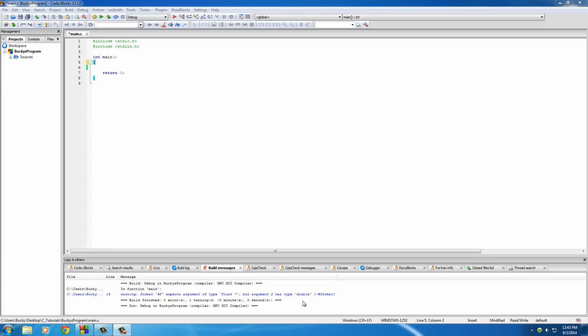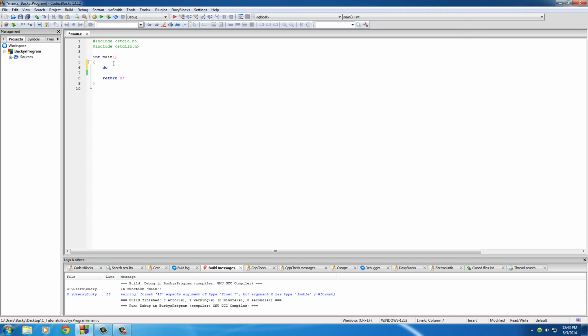Alright guys, welcome back to another tutorial. In this video, since we learned last time that loops are awesome, I want to teach you a new type of loop called the do while loop. It's a way that you can run a loop just like before, but you can guarantee that your code runs at least once. So let me show you the syntax for it and when you would actually use this.